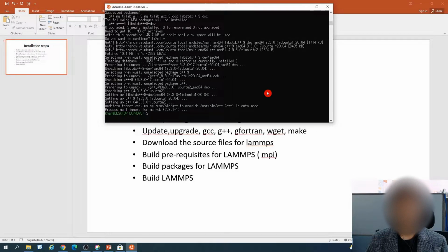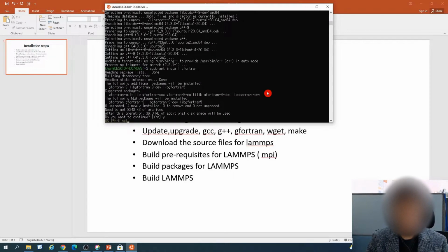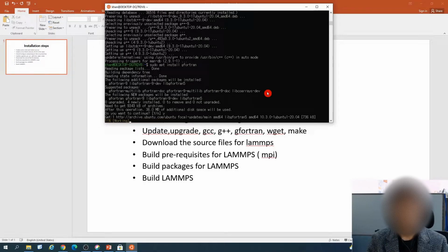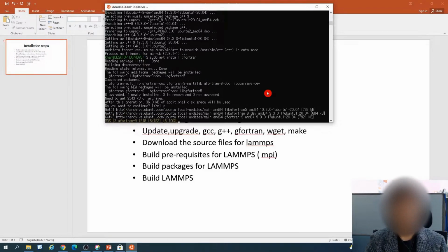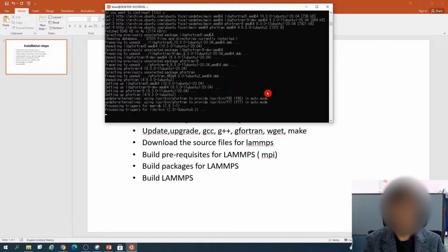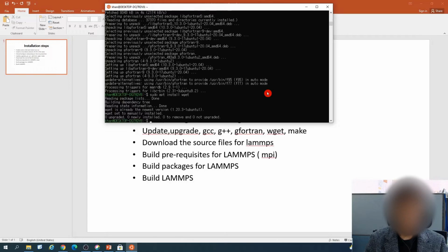Then we will install gfortran. Yes. We will also install wget and make, which will help us. Reading done.